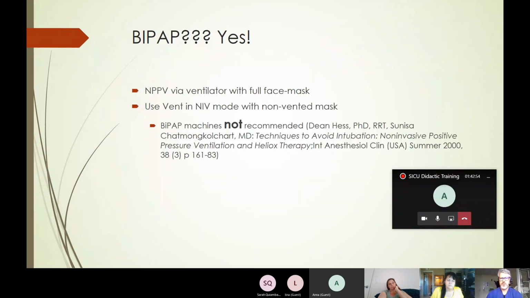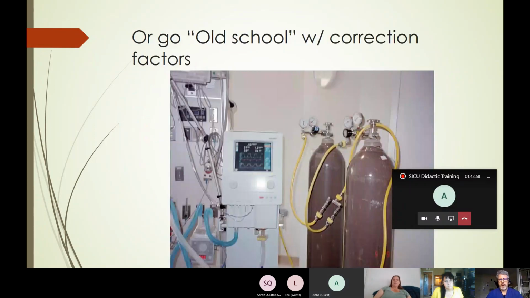Or you can go old school. So this is basically showing you, the oxygen side of this vent is just plugged into the oxygen high pressure, and the air side is plugged into the tank instead of the air. And that's basically how you set up Heliox on a vent. If the Heliox regulator G5 is unavailable, you can go ahead and run it right off the tank with the air hose. Okay.